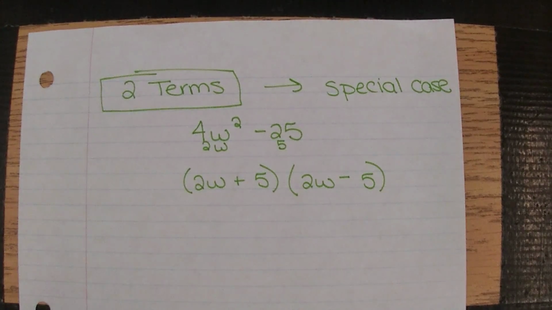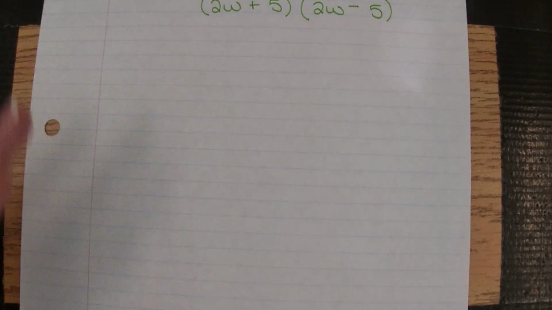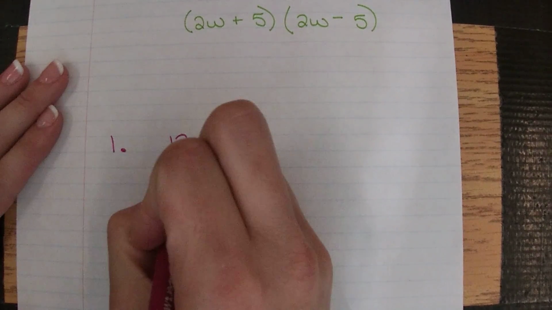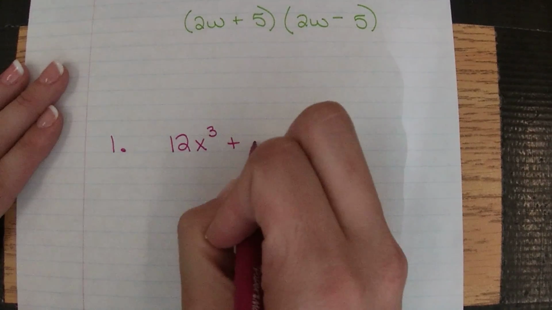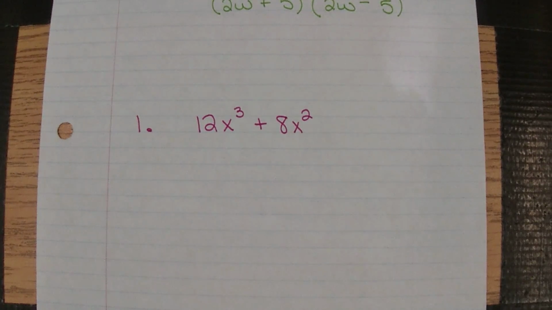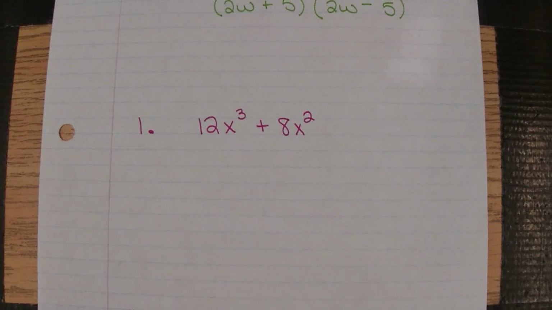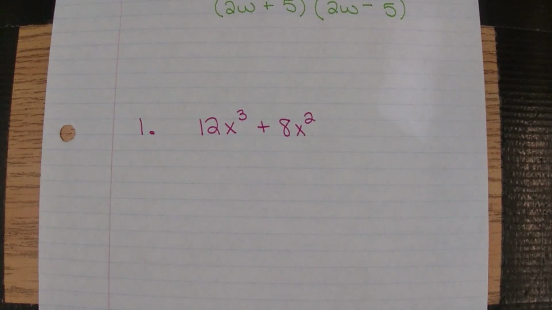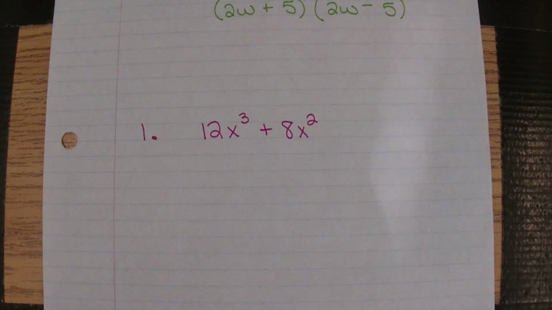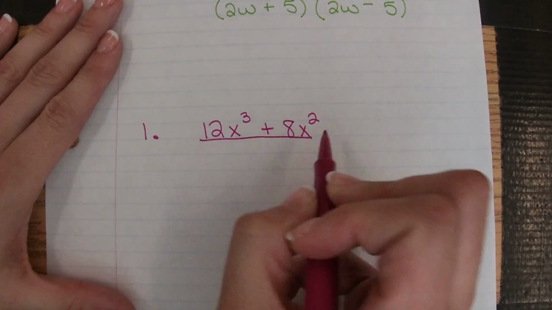Okay, so when you're doing your assignment today, it's going to give you a random problem. Instead of you just sitting there and saying, well, I don't know how to factor this, right? It's not going to say factor by and then tell you what to do. You're going to have to go through your list. So step 1, can we factor out a GCF? So can we think of a number that goes into 12 that also goes into 8? Well, in this case, yes, we can.